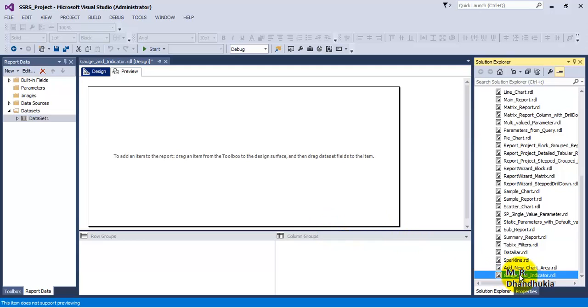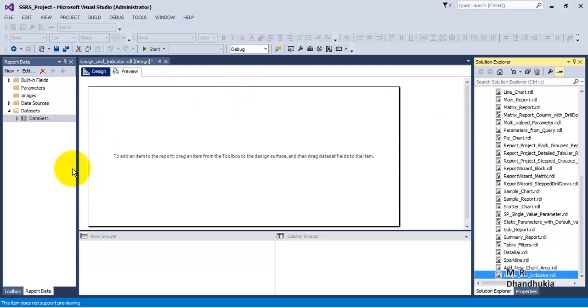See, gauge and indicator reports are used as very high level reports. They tend to indicate, for a given data value, what kind of value it is, like whether this value should be interpreted from the business point of view. Let's say we have a total sale value. Now whether this total sale value is good or bad or excellent, right? The end user needs to find out at first glance what is the meaning to be derived out of this total sale value. Now for having such high level indications, gauge and indicator reports are used.